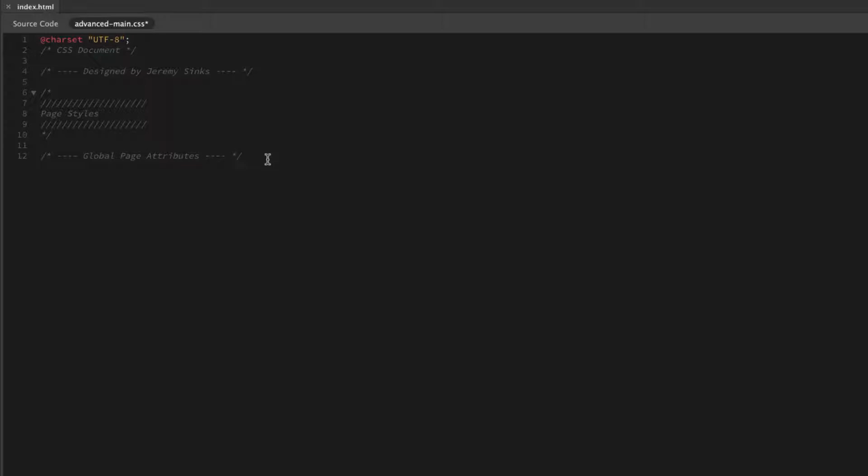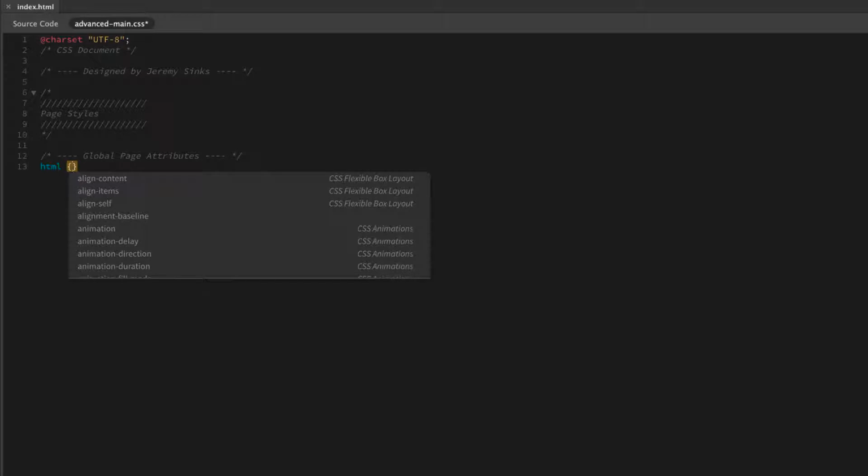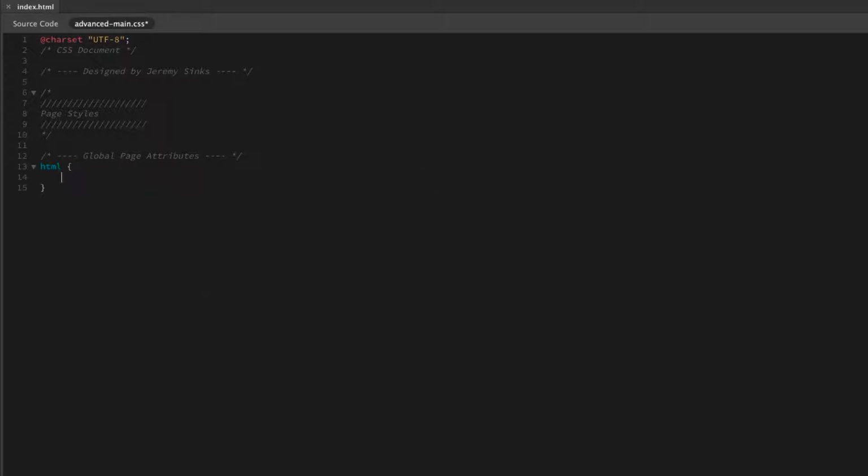Now we're going to get into some of our styling pieces. The first thing we're going to do is target the HTML tag. We just type in html, open up a curly brace, and hit the enter or return key to drop down a line. This is how I style my styles. I like to drop down a line and create what looks like a stacked look to our styles. Other people do it other ways.